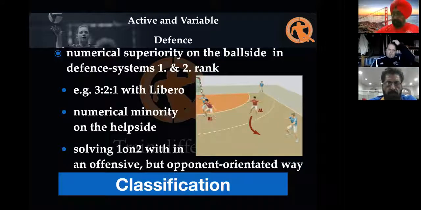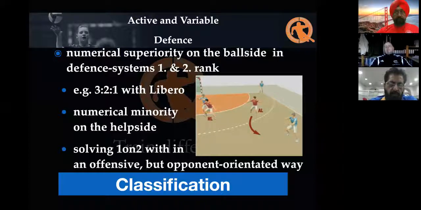This movement from the help side, from the wing defender on the help side, is something really helpful. As we said yesterday, you can do it, but you mustn't do it. So if you do that on one side, it's okay. If you do it on the second side, it's okay too. If you want to prefer only one side because that defender is able to do that, just do it and don't do it on the other side. It's an add-on, like we say.